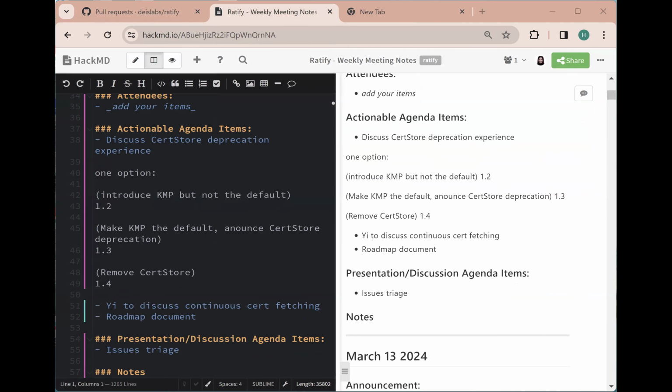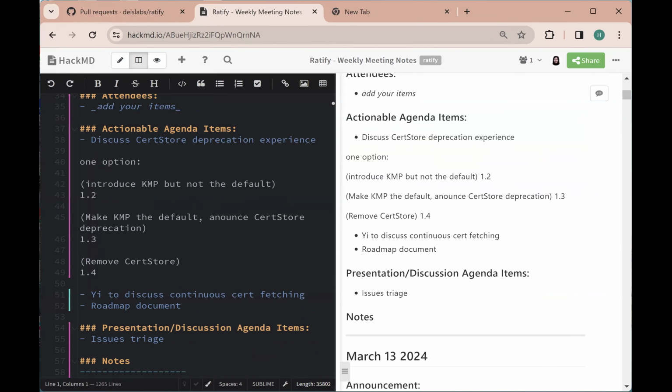The problem is that we need to figure out a good way to introduce the KMP without breaking existing users. Existing users might be running a previous version of Ratify that doesn't install the key management provider by default, which would mean the existing cert store on the cluster would be installed alongside a new key management provider resource.